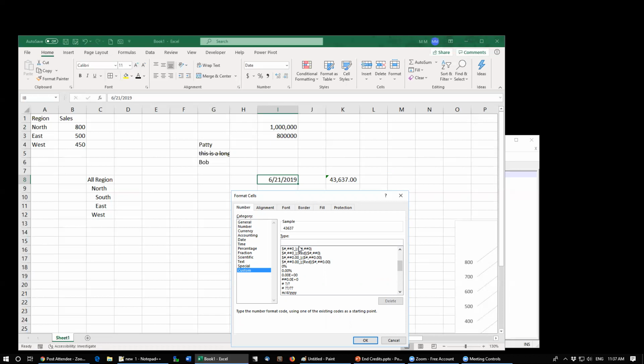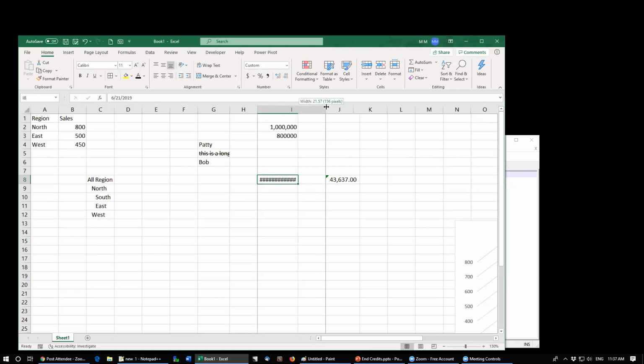So you can mix and match. For example, 6/21/2019, I can put month, dash, D, dash, YYYY. I can put a space. I can put another DDD and say that it was a Friday. And now when I click on OK, I see that 6/21/2019 was a Friday, but I still have the date here.